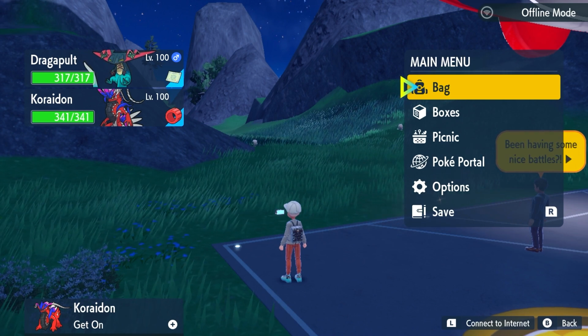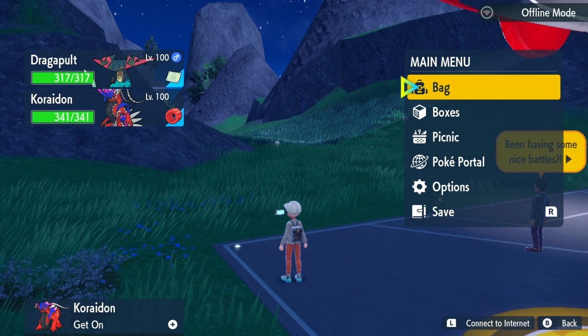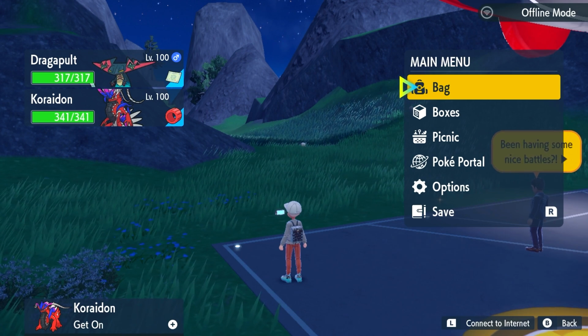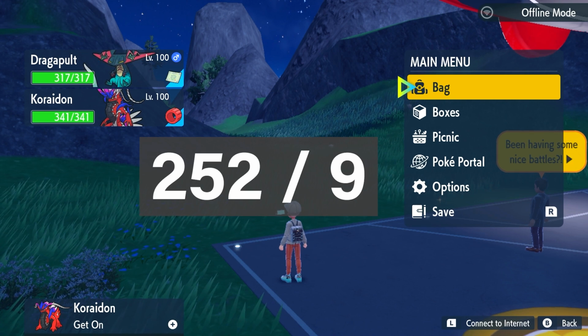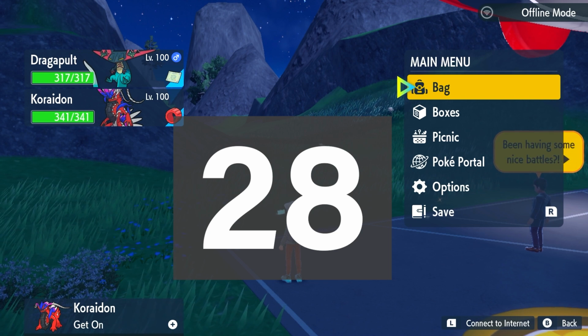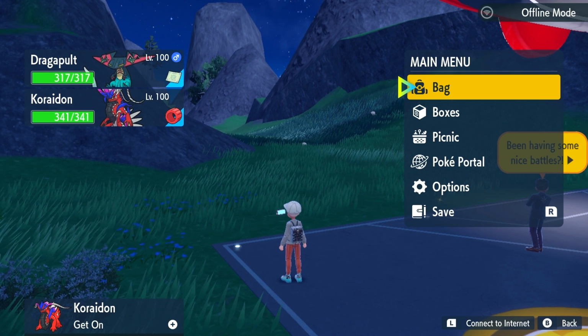Now Koraidon's holding that Power Bracer. He's going to get an extra 8 EVs in attack. So in total, he's going to get 9 attack EVs. Now I need 252, right? So 252 divided by 9 means 28. I need to defeat 28 Rufflets in battle. So you're going to have to keep track of how many you defeat.